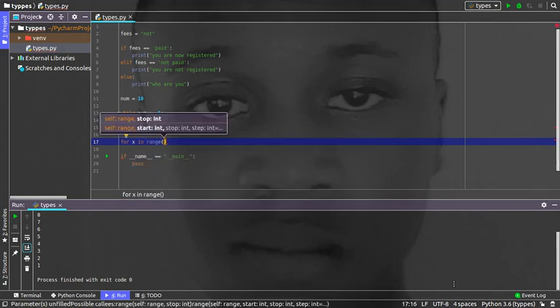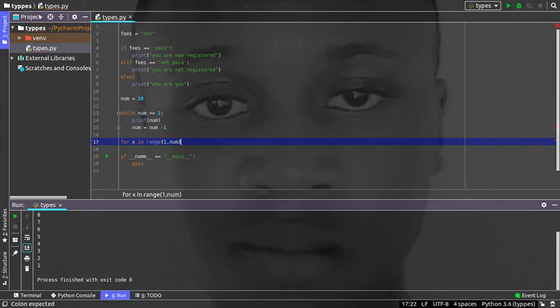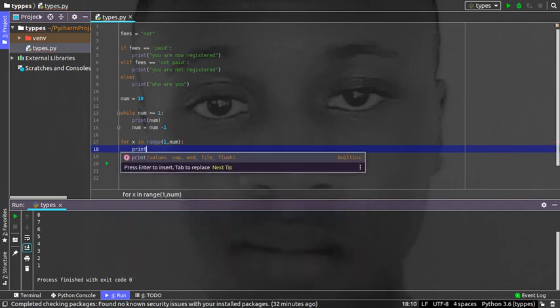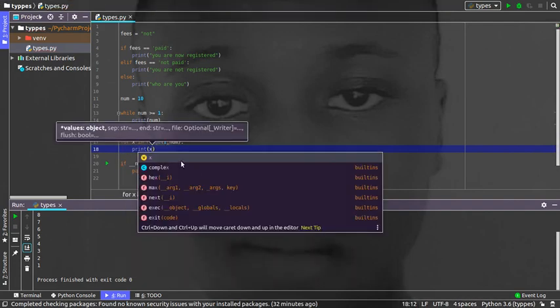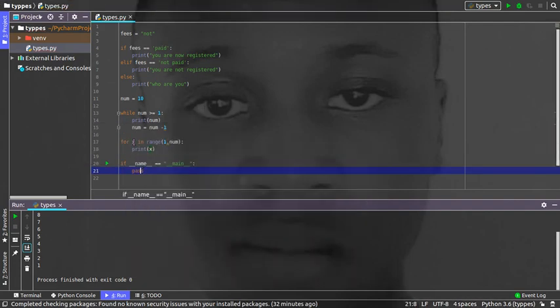So range is a keyword that loops around the specified index. It takes a starting index and a stopping index, maybe a step if you want, but for now we'll just deal with the starting and the stopping. So let's say we start from 1. That's more like what we do here when we say greater than or equal to 1. So you keep the loop above 1, up until we are at num. And then we want to print the x. This time we're printing x because the x is being looped into this range.